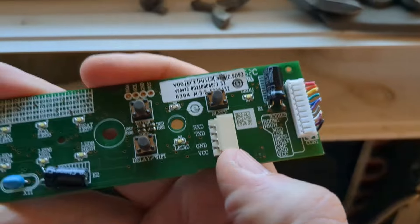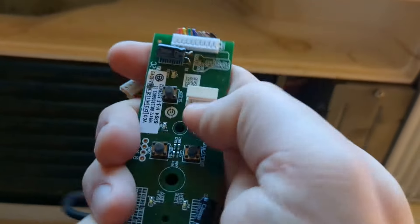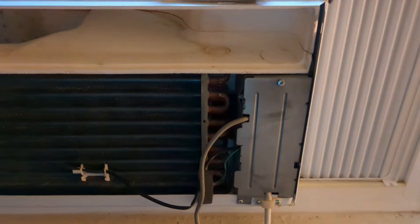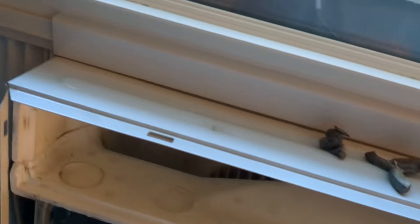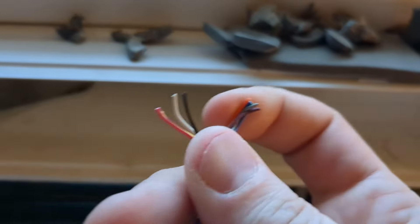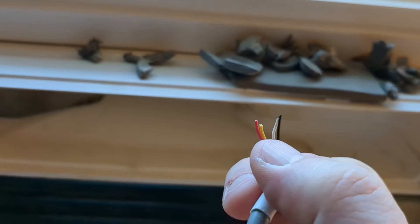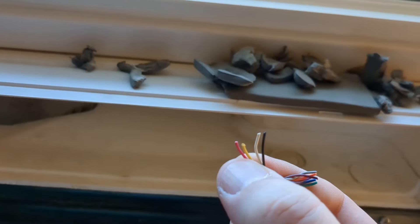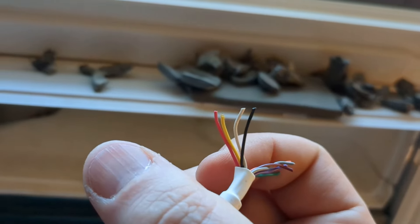There'll be another wire that plugs into this board right here. This is for the Wi-Fi, because there's a USB dongle that connects to this unit. You can pull that loose because you're not going to need it anymore. You can cut these wires right here — I'm going to cut them as close as I can to the board. Of those wires, you're only going to use four: a black wire, a white wire — so you've got neutral and positive — a yellow wire, and what appears to be a pink wire. These four wires are going to be paramount.